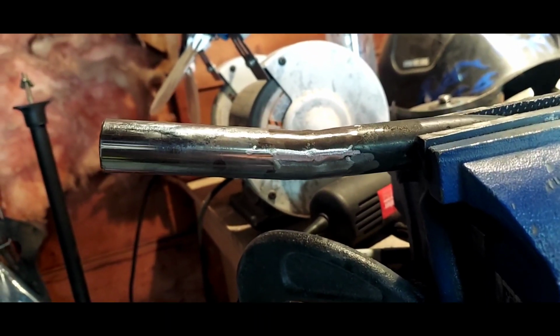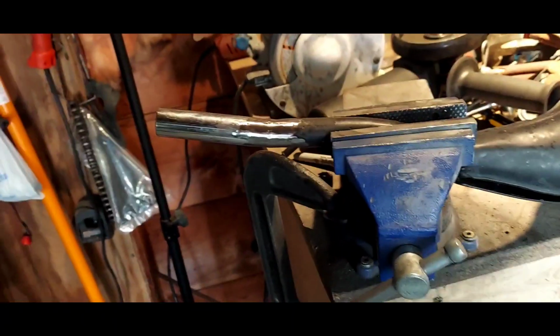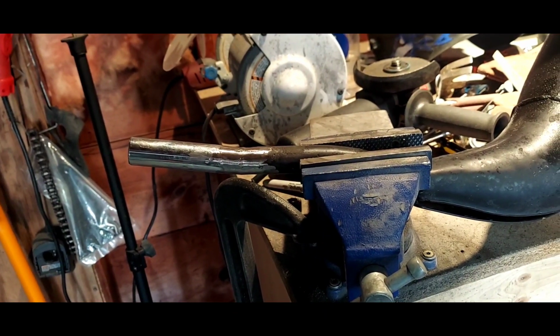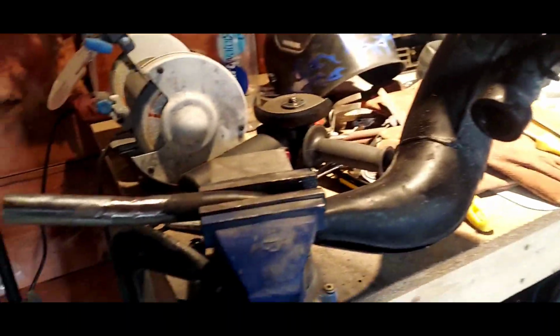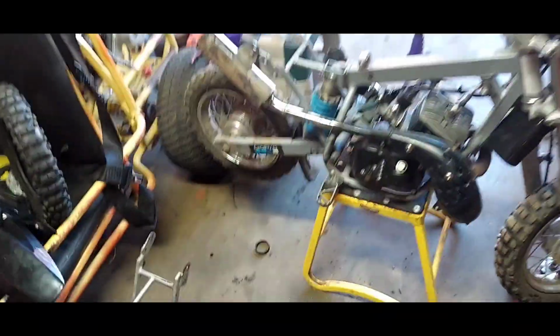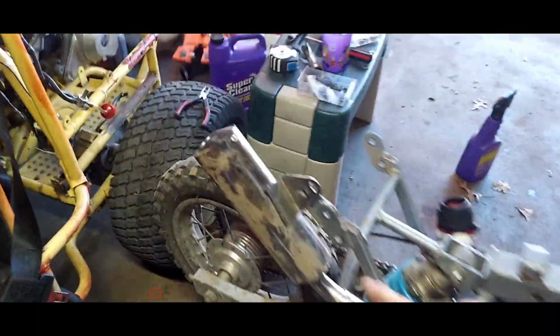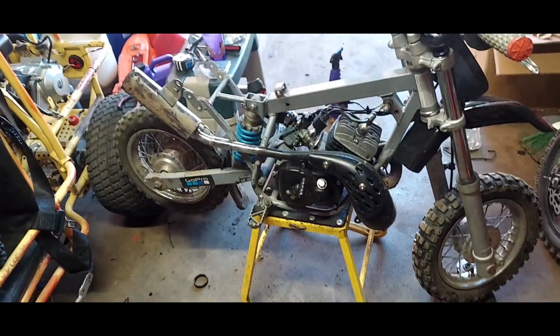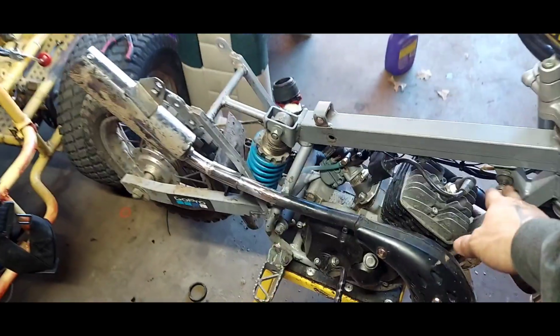I had to leave a little bit of material on there because two strokes vibrate a lot, so who knows how long it'll last. But all right, I'm going to get this sucker back on there and get this exhaust straightened out. Get that all fitted on there. Doesn't look too bad. I may have to trim this off right here, not a big deal.